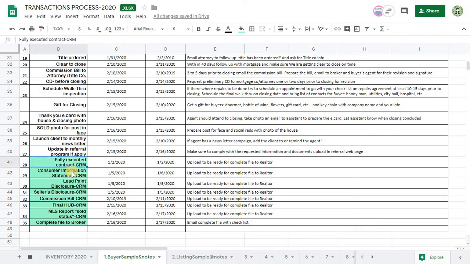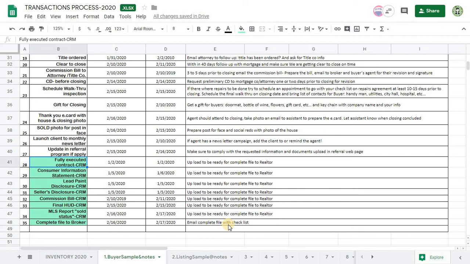And I'm going to make sure that all these in green are documents that this company specifically requests from the agent. So I'll make sure that I have all these documents in their CRM or in a folder to have a complete file emailed to your broker.